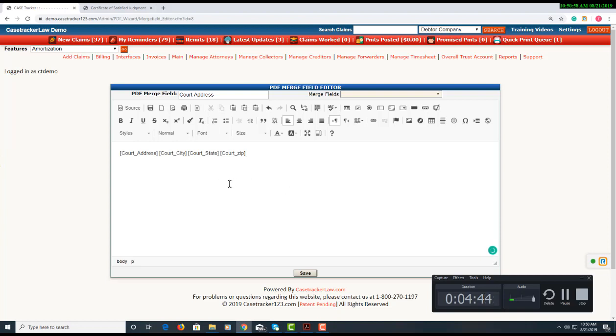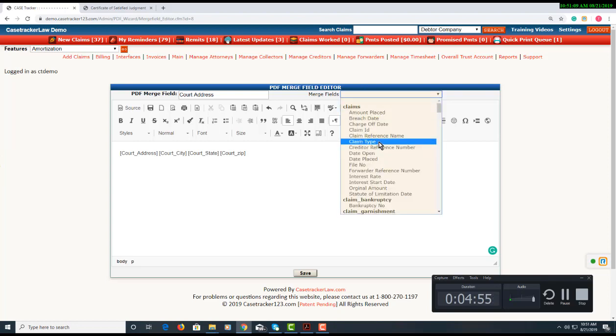Right now, it has court address, city, state, and zip. Those are merge fields because you can identify them with the brackets. You can go up to merge fields and see all of the different data in our system that you can map to.